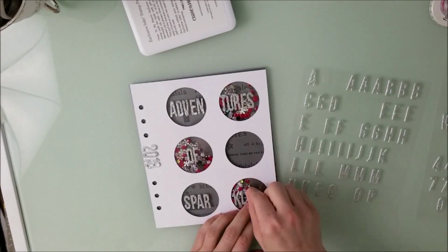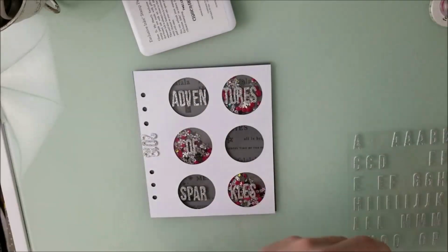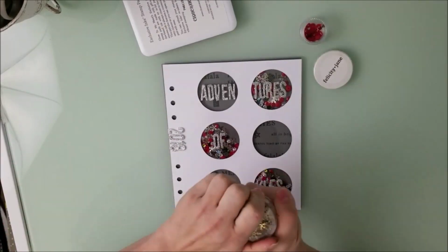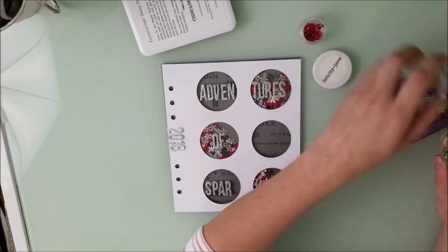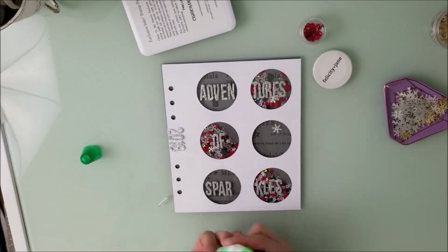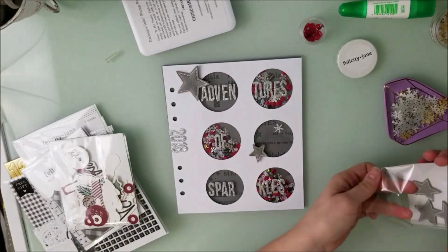And I really do enjoy how this shaker pocket and this cover sheet turned out. My daughter absolutely loves it. You will see towards the end of this video that my daughter's hands are in there, pointing at things, trying to figure out what I'm doing. She really enjoys this, so I can't wait to see her sit down and actually watch this and look through it over and over again.